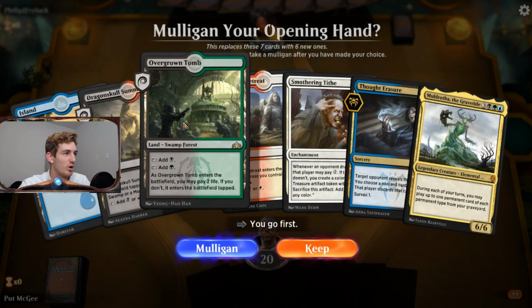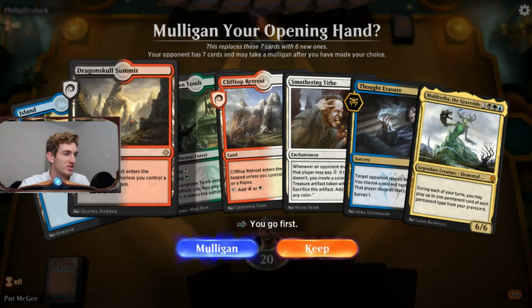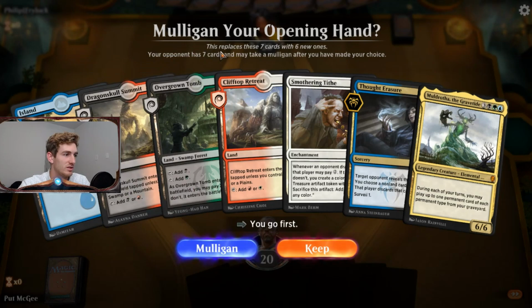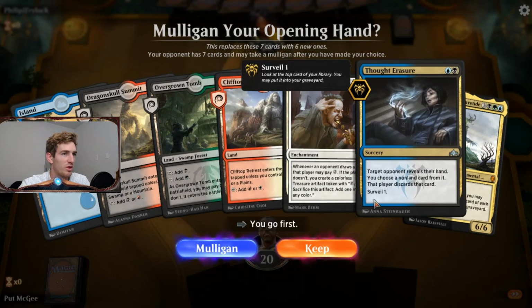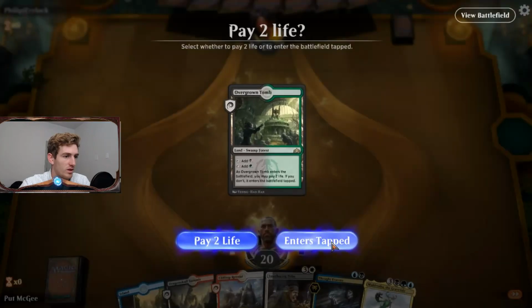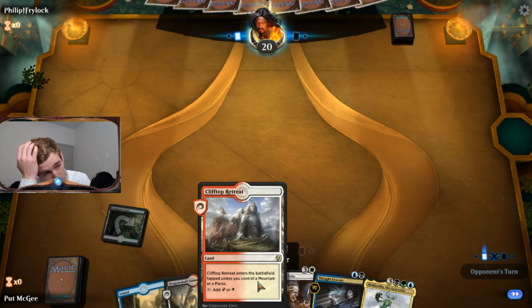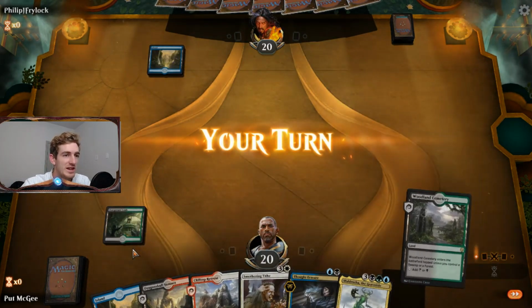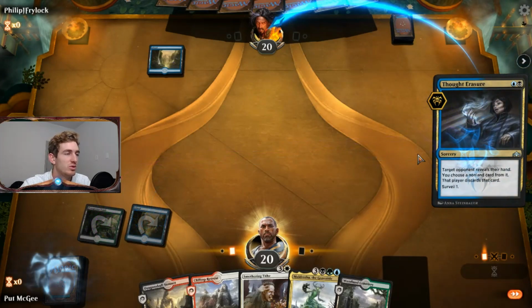We probably want to go Overgrown Tomb into Island into Dragon Skull Summit. The only problem is that... Yeah, because we want a Thought Erasure on turn 2. But we want to have this come in untapped at some point. But, I mean, if we can't, we can't. You know what I'm saying? Thought Erasure on turn 2 is really excellent.